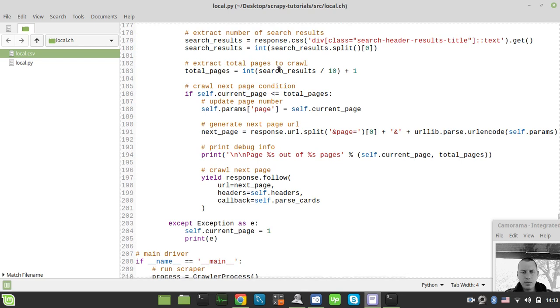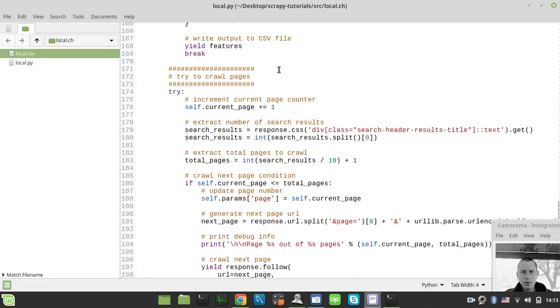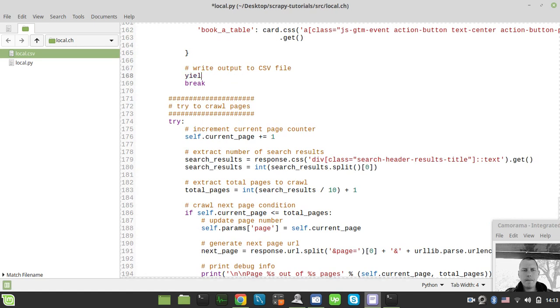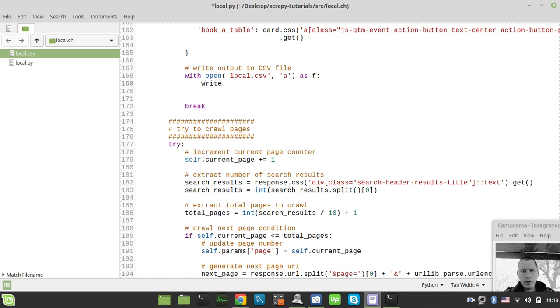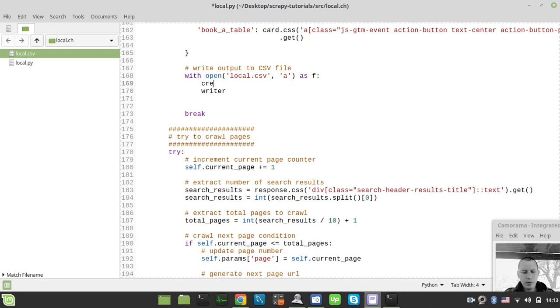Here I just say with open local.csv, I want to append, the file stream as file, and create a writer. So create a CSV writer, to be exact a dictionary writer.